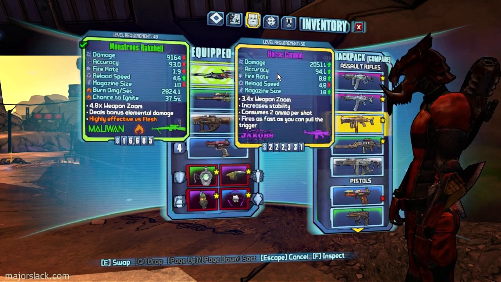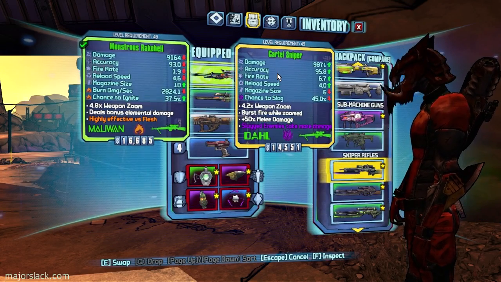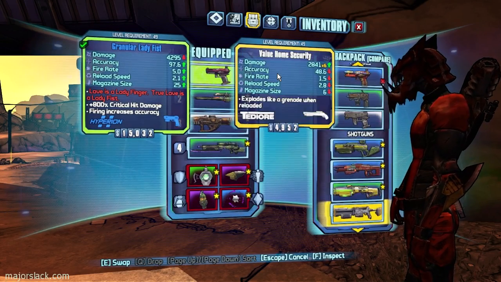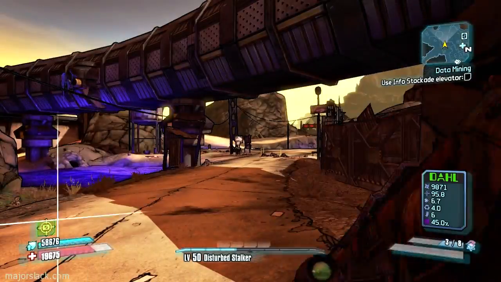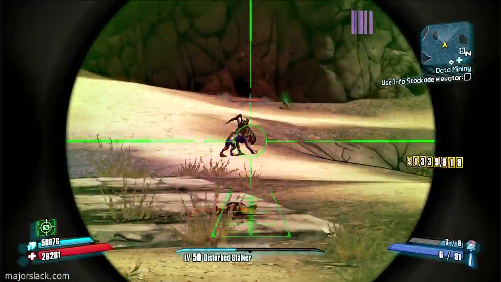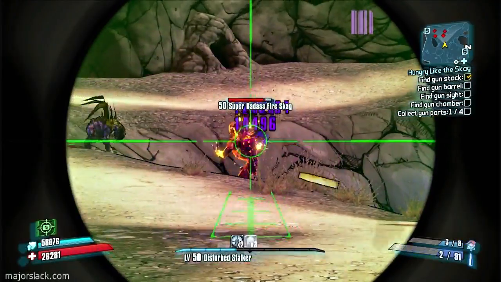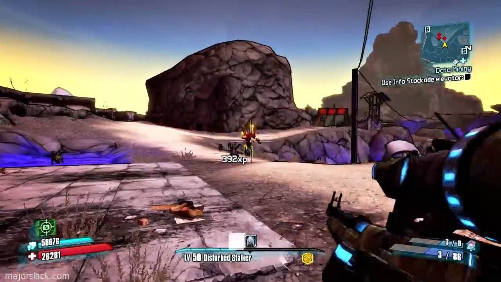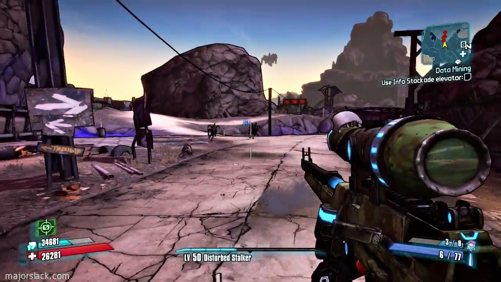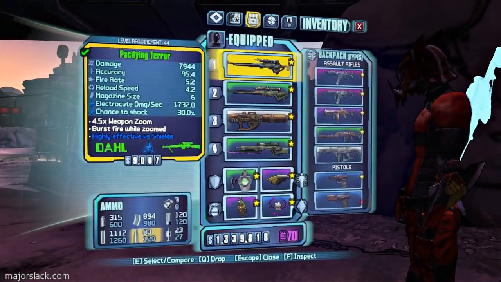Let's swap out for, say, the shock Pacifying Terror. Maybe even the Cartel sniper to slag him. Okay, put that in slot number 4. There we go. Okay, so you seeing this? People, that guy actually ran away. There he is. He's been slagged. There you go. Pacifying Terrors can't do the job when you don't have the right elemental damage hooked up. Alright, so regular skags here.